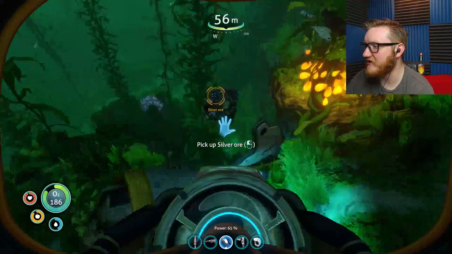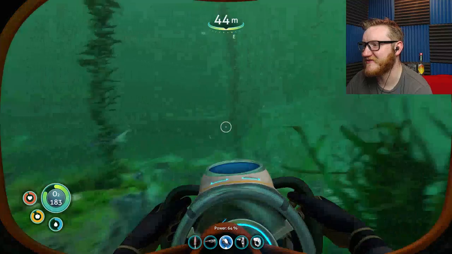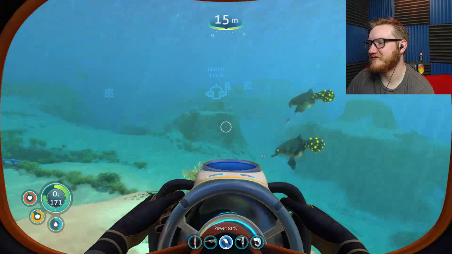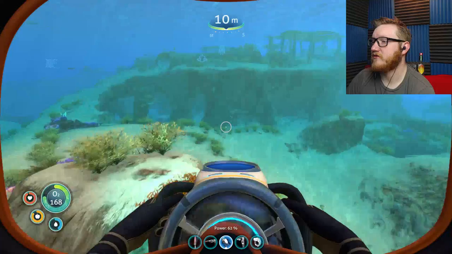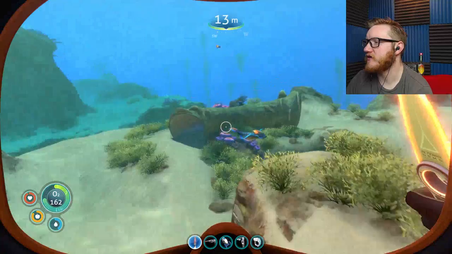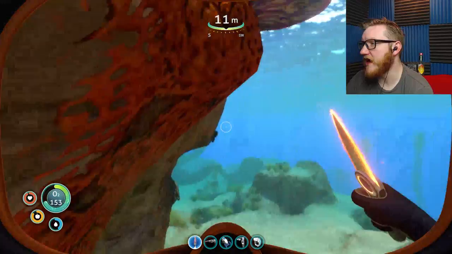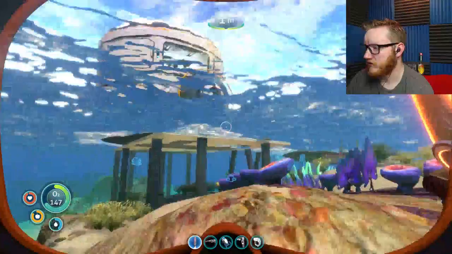Okay. There's just some random silver ore literally just floating there. I must have dropped that at some point. That's delightful. Okay, let's see. A little bit of silver now. We also need to grab some table coral while we're out and about. I mean, it's pretty easy stuff to find anyway, so I'm not overly worried about it, but might as well, right? Boom, baby. Boom, baby.